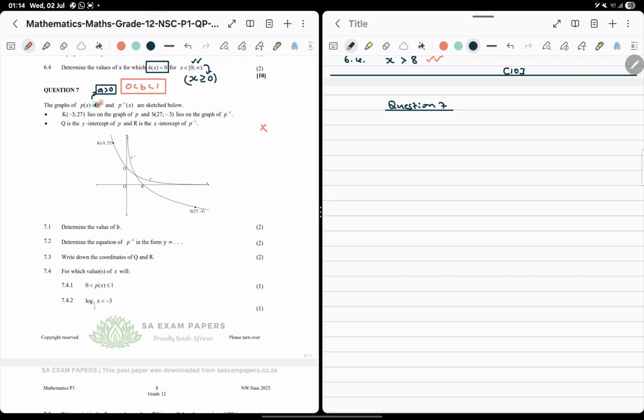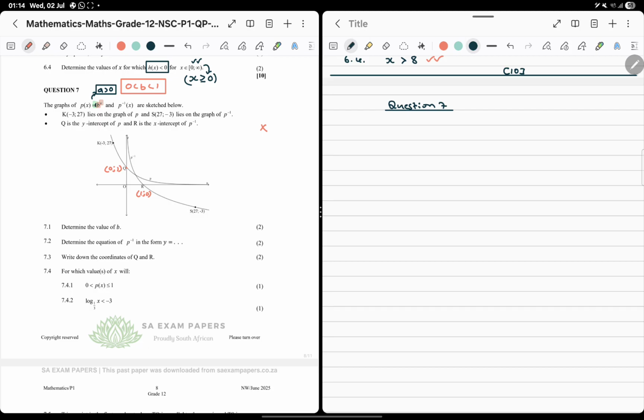And of course, if this is unshifted, the coordinates of q are going to be 0 and 1. We know that, because if we substitute 0 for x, any base to the exponent 0 is 1. So p becomes 1, the y value, p of x. That's good. Right, and the inverse. Now the inverse of p, that point q is the inverse of point r, which is going to be 1 and 0. We just switch x and y. And again, if the original is a decreasing function, the inverse also becomes a decreasing function.